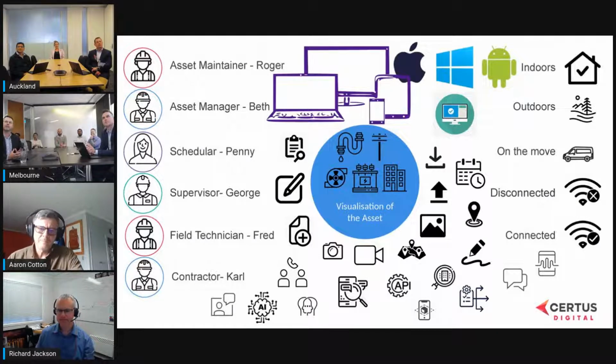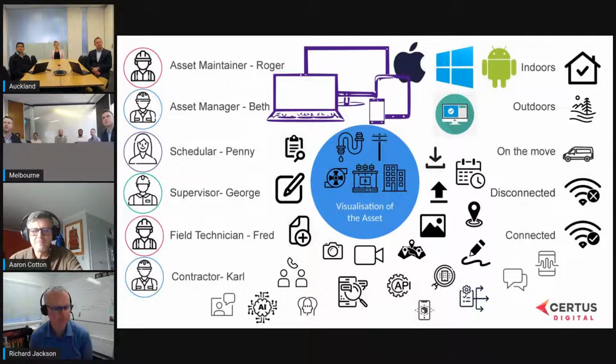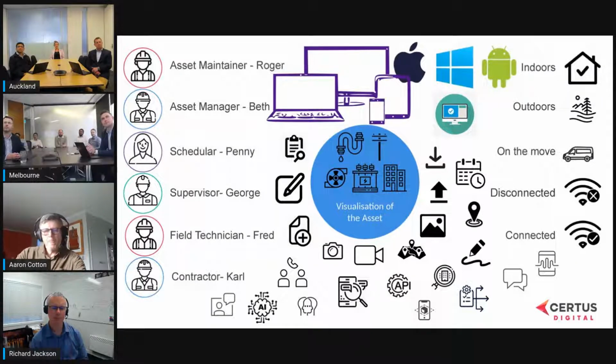So down the left-hand side, there's a lot of people that are part of a field service process, and we tend to just focus in on one aspect of it, which is essentially the work order part. We've got something that needs to be done on something, and as part of that, we need this many people to go and do it, whether in your language they're an asset maintainer, a field technician, or contractors. We've heard already about supervisors, schedulers, asset managers. So all of these people are contributing to one small piece of field management.